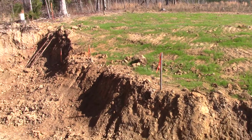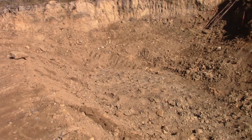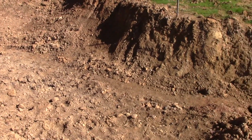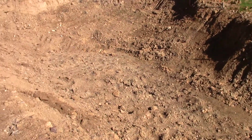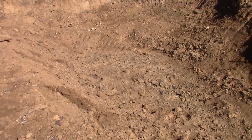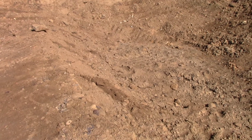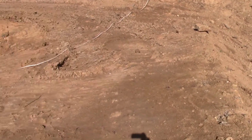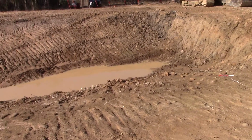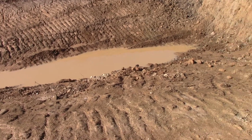And anyway, this is our Lamproite diamond deposit. This has been dug and sampled, and we did find diamonds in it. And then we stopped running the diamond recovery plant because we started excavating here and loading it into boxes and shipping it all over the nation. So we're about to get caught up on our box orders, and then I'm going to go back to running the diamond recovery plant. Hopefully, if you select your days and the weather in December, January, and February, you can still diamond mine in Arkansas.